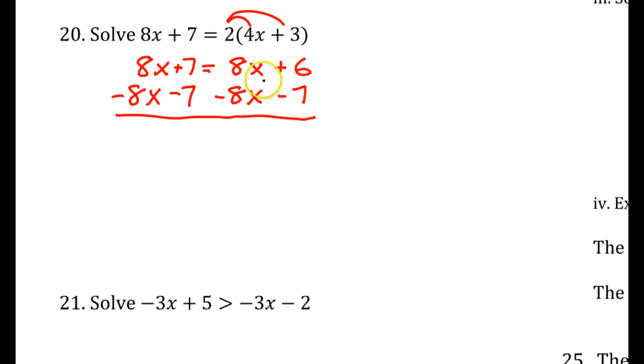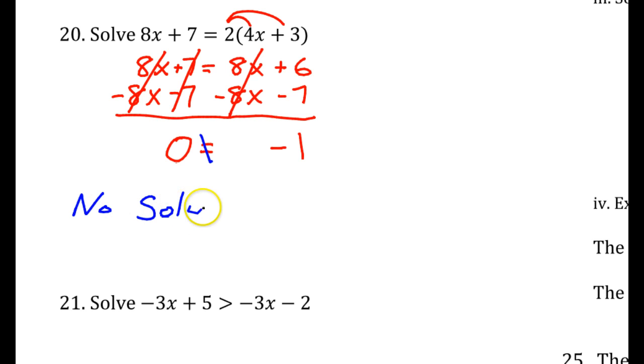So remember, you want to cancel out all the variables on the right and the numbers on the left. And in this case, the variables on the left get canceled out as well. If you cancel out everything on one side, what does that equal? Yeah, it's 7 minus 7 is 0. And 6 minus 7 is -1. Alright, conclusion. Does 0 equal -1? No. Therefore, the answer is no solution. Whenever the equation or inequality is false, it's no solution.